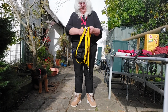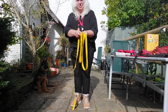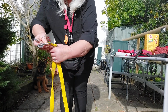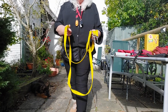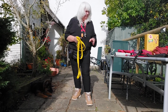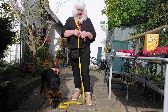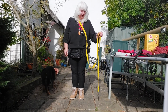Okay, so this is a training lead, and it's 11 foot long, and I got this from Amazon as well. So as you can see, it's got a ring here, and a ring here, and another ring here. And I really like this lead. I have got a shorter one that's 8 foot, but I like the 11 foot one. So what you can do is just put this around your body, and you can have this attached on to the dog.